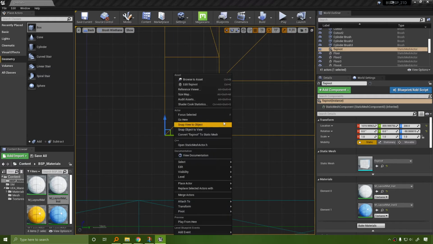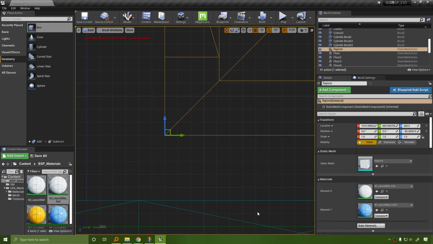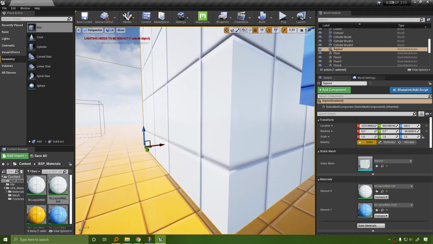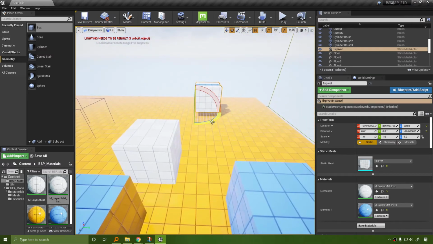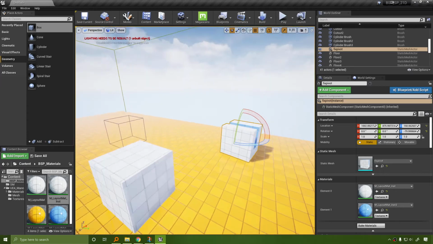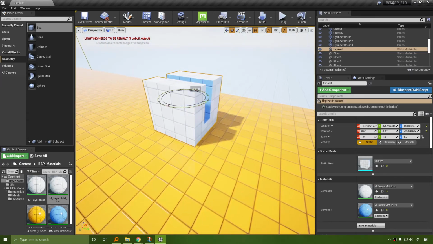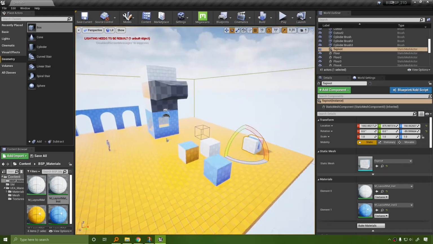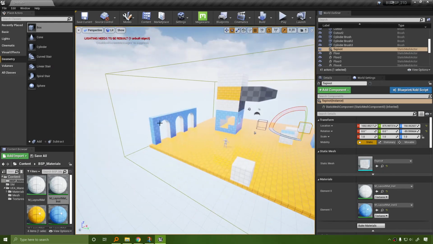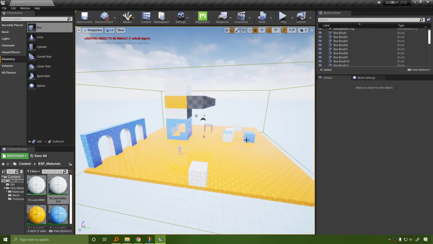And now that it's snapped, we can go to pivot, set as pivot offset, and go back to perspective mode. As we can see, our pivot is now set to the correct location, and we can rotate and then put our object to the ground. And we don't lose any of our perspective positioning, which is really nice. So I would have gone and set things up a little bit differently.